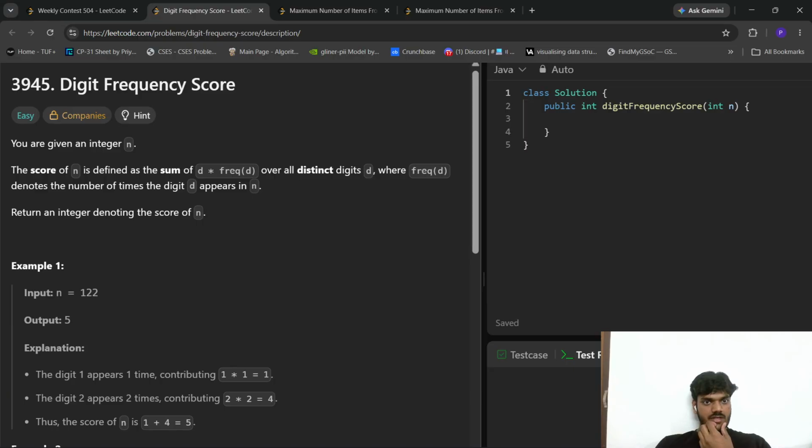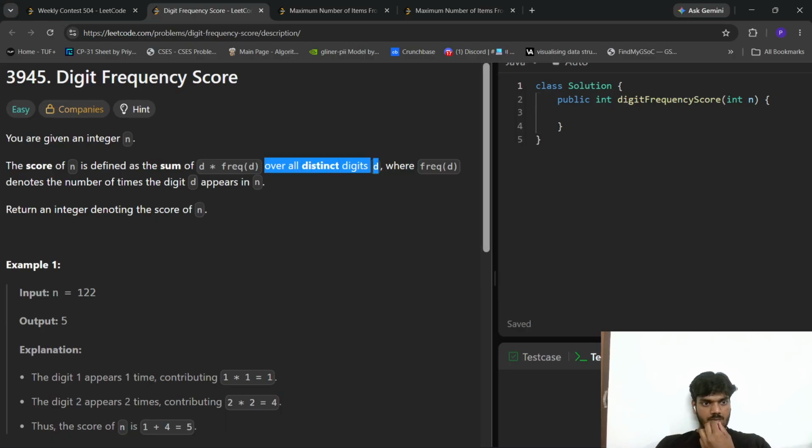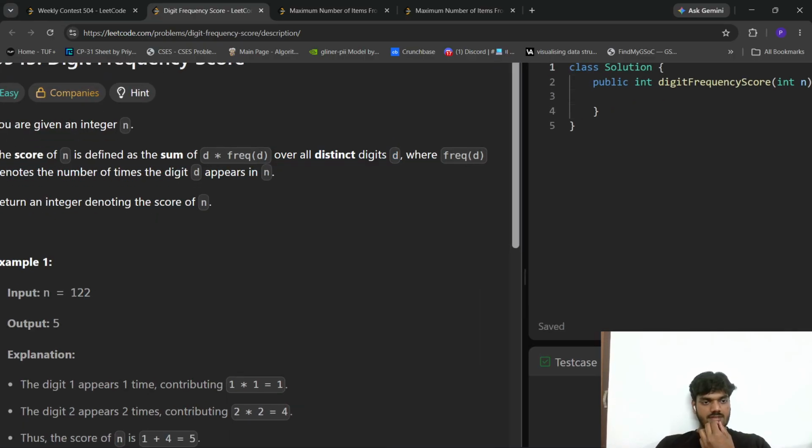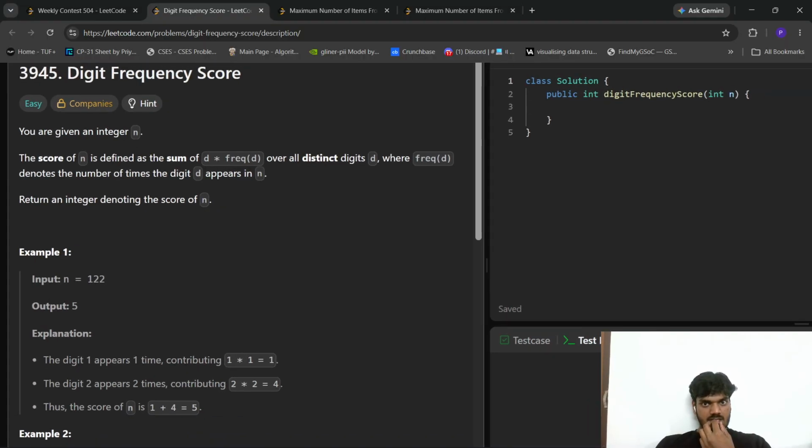So it's the value of the digit and how many times it appeared in that number, and that's how you add it to the overall sum for the given number n.